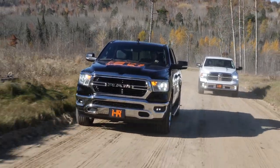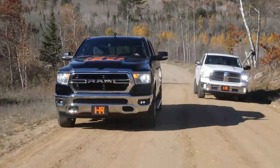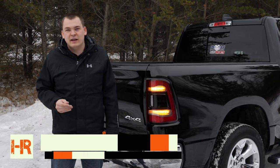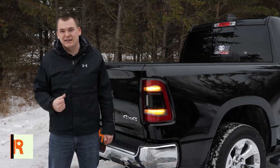If you've got a 2019 Ram, chances are you've seen a few rolling around town that have the LED taillights, and maybe you didn't get those from the dealership — maybe the color of the truck wasn't quite right, the trim level wasn't right, and you didn't get the LED taillights. In this video I'm gonna show you guys how you can get the LED taillights put on your truck and working properly, and more importantly, what they look like compared to the stock taillights. So let's get started.